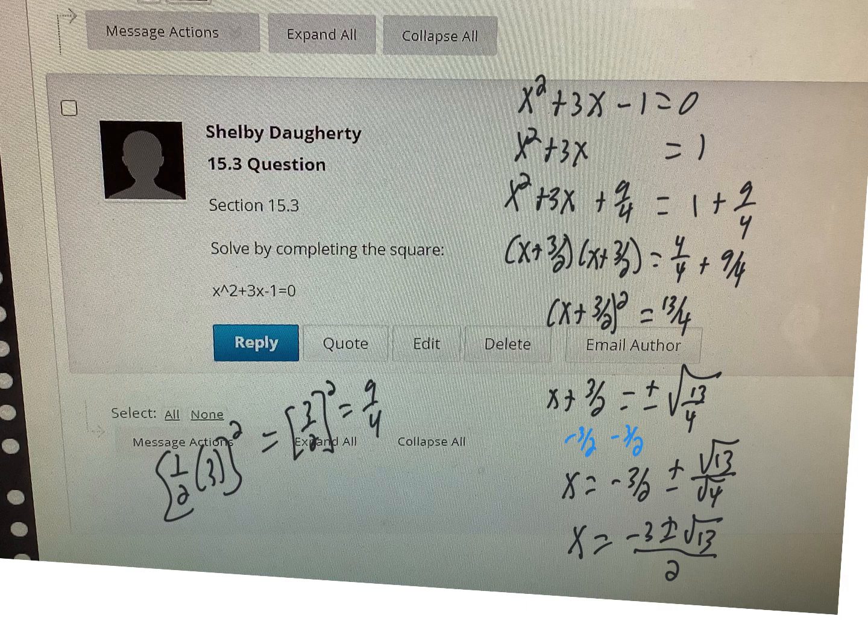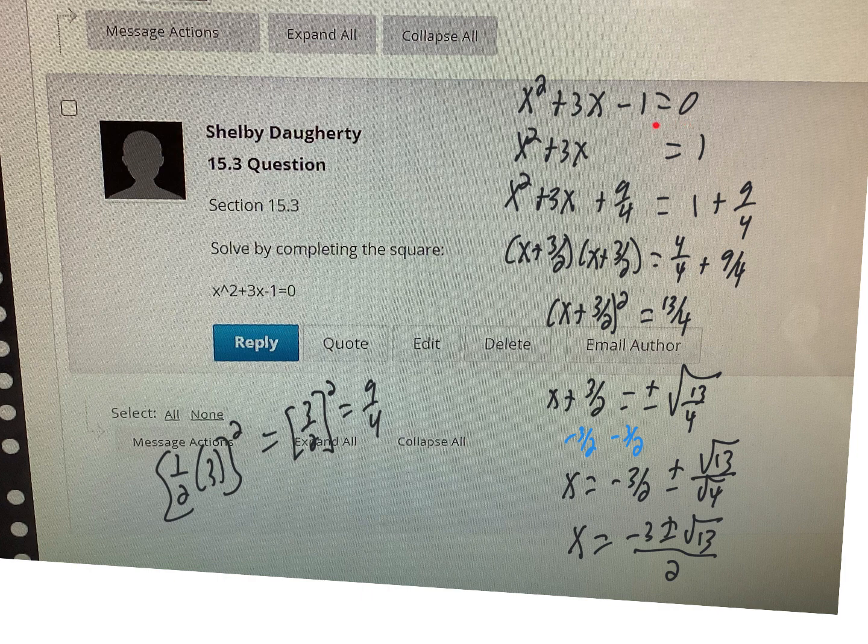So I saw your question on the discussion board from 15.3. You want to complete this by completing the square. This one's a little bit messy, meaning you'll have fractions in it for completing the square. The quadratic formula would probably be a little quicker, easier way of doing it. But I'll go ahead and illustrate what the directions say.